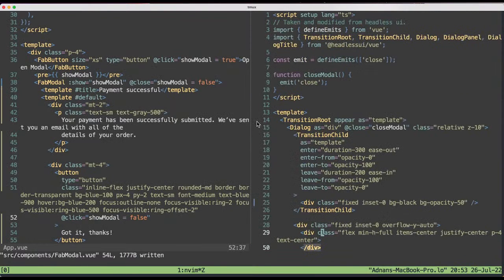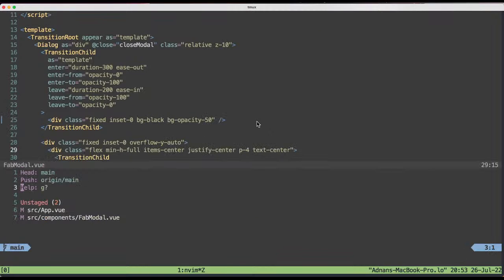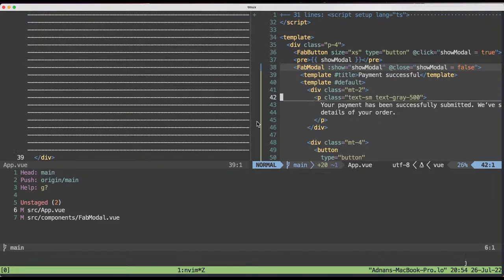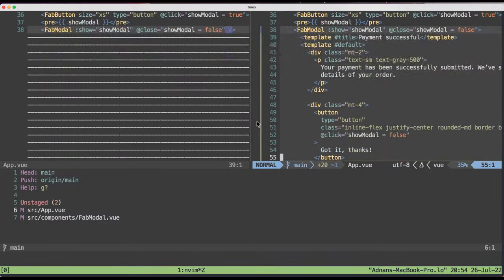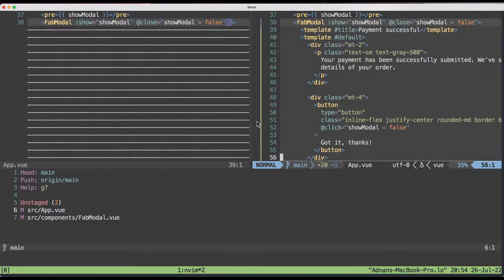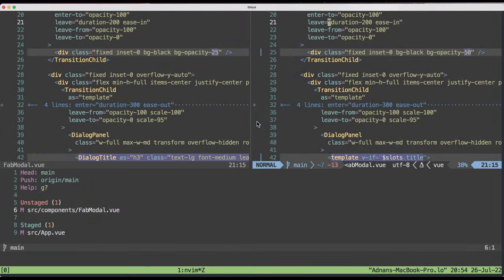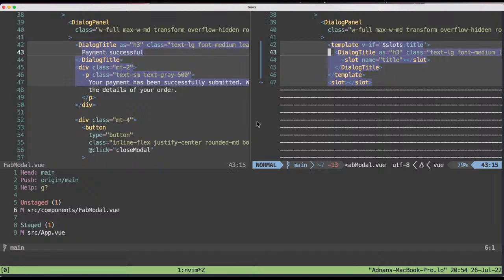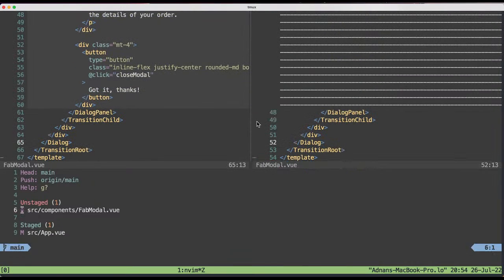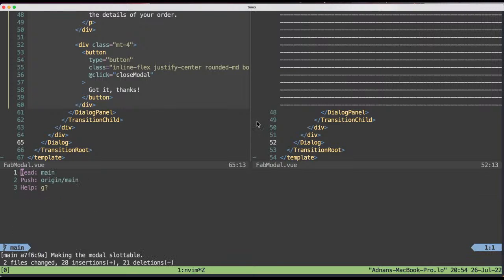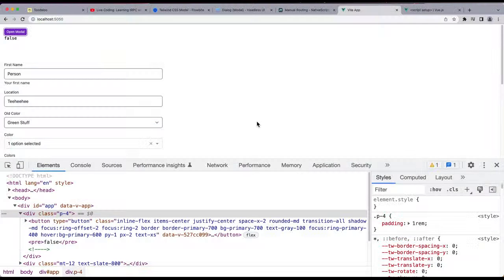And we just refactored here, so let's commit this. We've really just moved out the title. So we're using that dialog component, but it's invisible to us. And then default is what we want to put inside the modal itself. That's just the usage, and really we've just made it slottable. So slot, slot, slot. Great. Cool, so now we have a slottable modal.